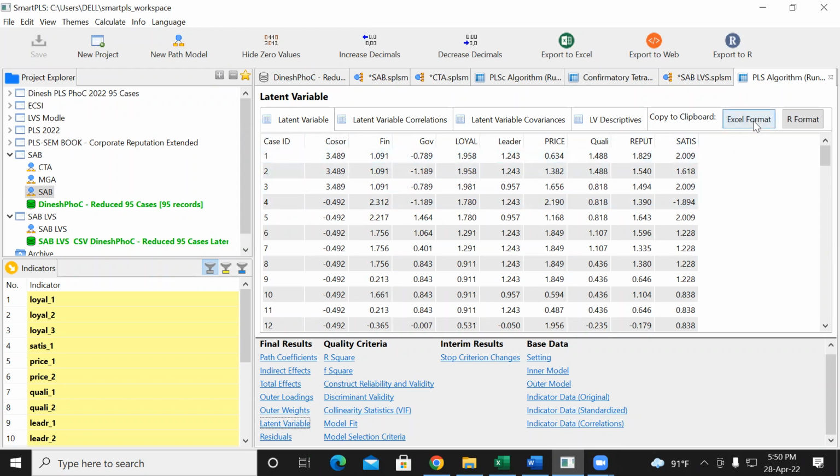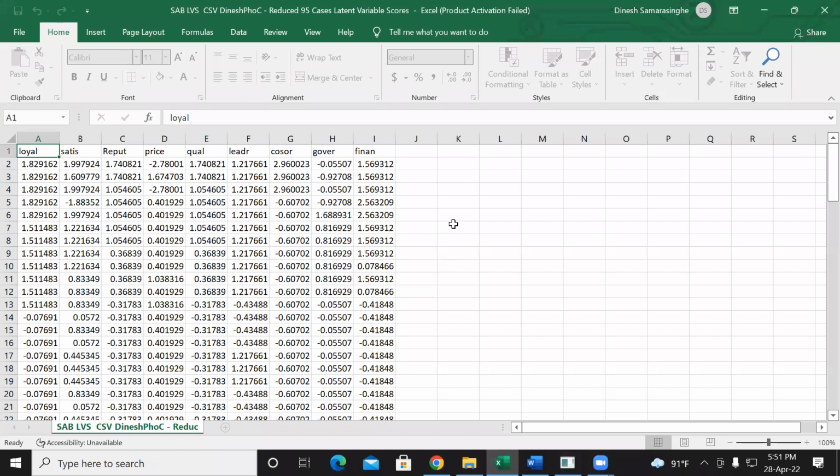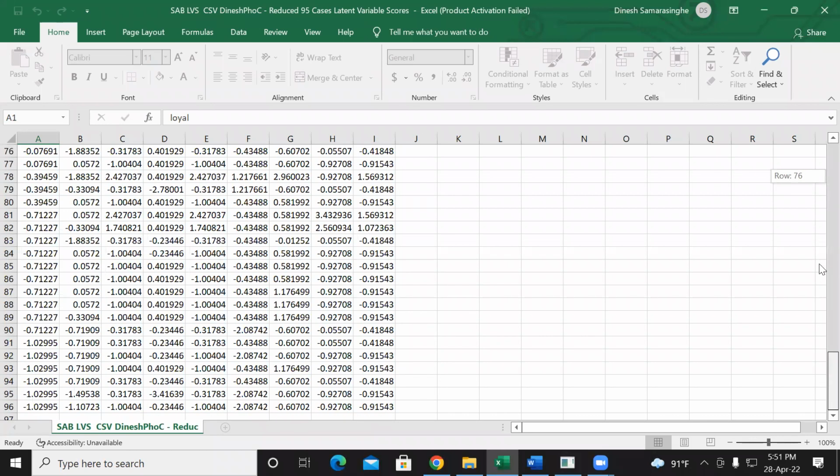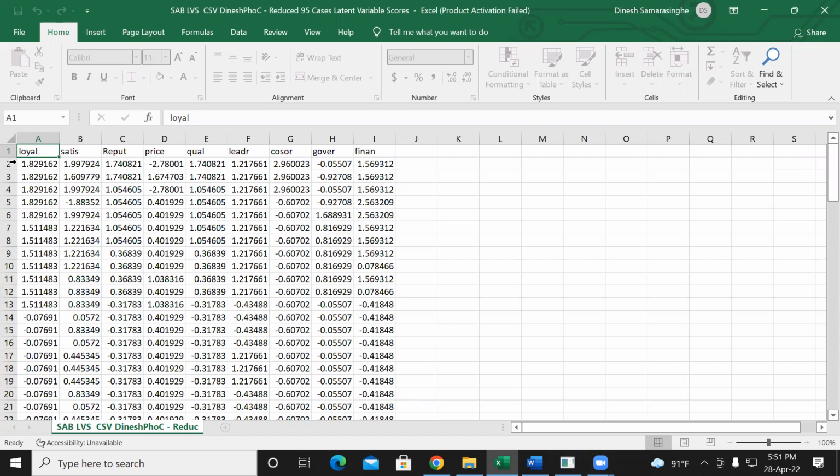Now this one you have to save into Excel and save as a comma .csv file. Easily you can do that in the professional version. Now all the cases are there, the dataset respondents. For each one, there is a separate indicator created as a latent variable score. That one you have to separately save. Then you see something like this. Can you see? That is normally between -3 and +3. I have given a sample here. Loyalty, likewise, you can see for 95 cases. We call these latent variable scores.